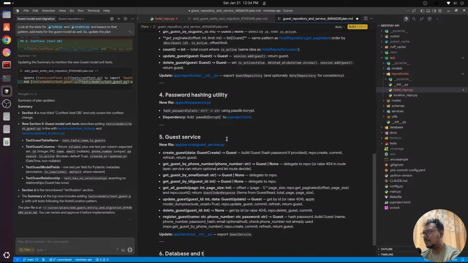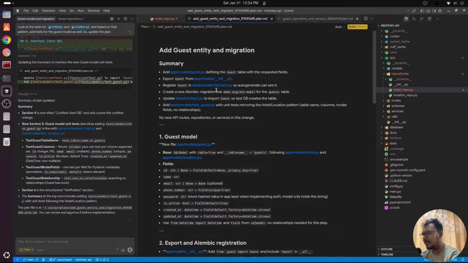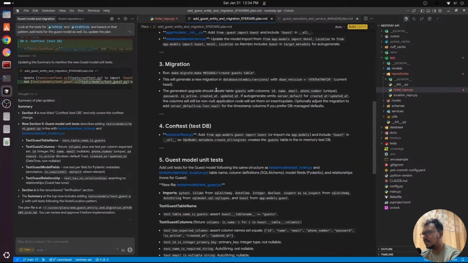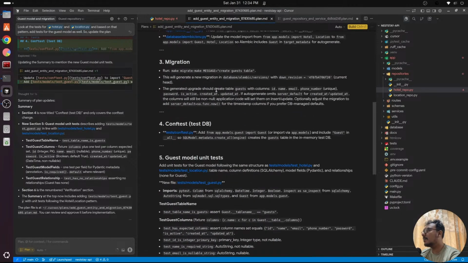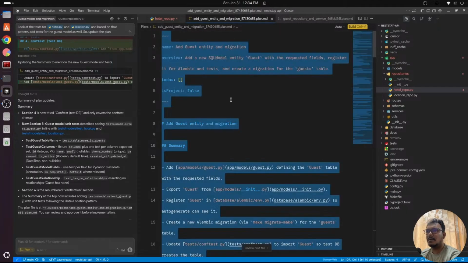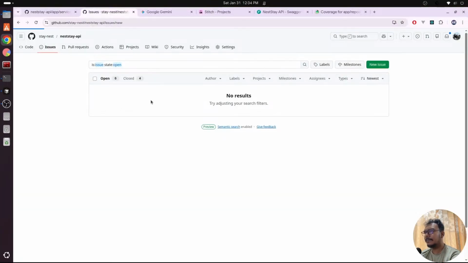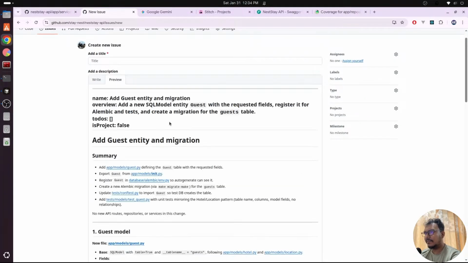I think I can use this and create the entire ticket, isn't it? Yeah, let me do that. There was somewhere, yes, this markdown. I can go over here, just have it for reference.